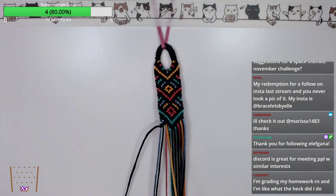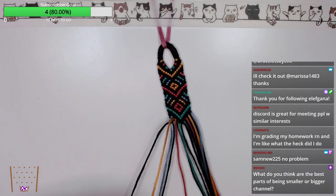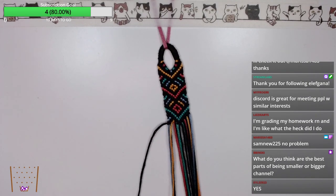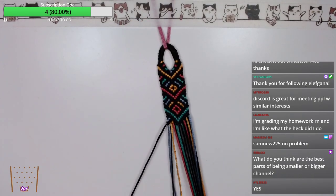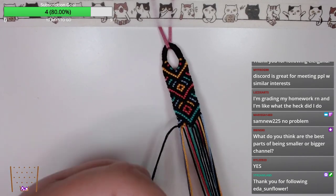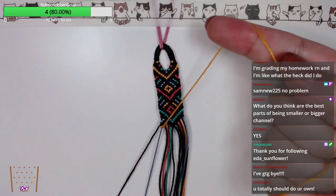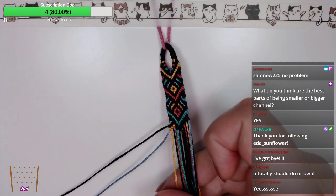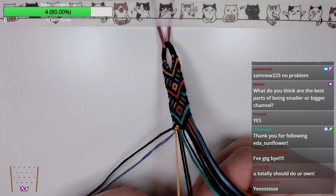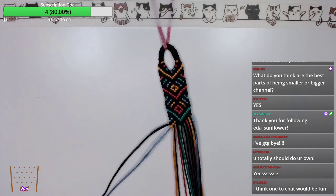Exactly. Yeah, I'm thinking of making my own Discord. Should I do my own Discord server? Basically, my main thing is I don't want to make a Discord server for bracelet makers to find help and such, because that is going to be a pain to maintain, and also that already exists with Claire's server. But I might just make a server that is just to chat, essentially, just for my followers to chat. Maybe, I don't know. Okay, well, maybe. Plus, we could play Among Us or something. I don't know.